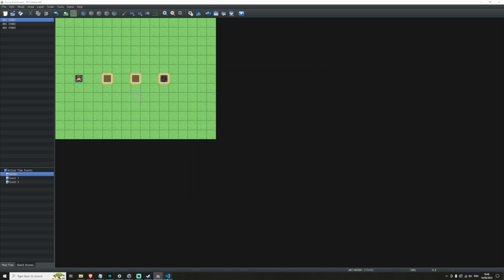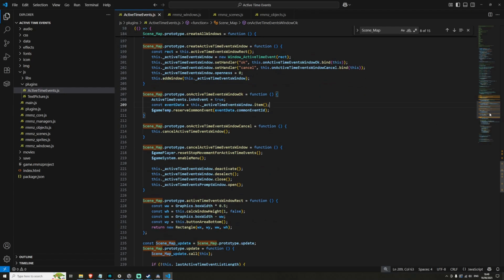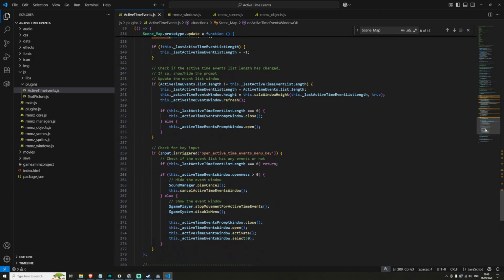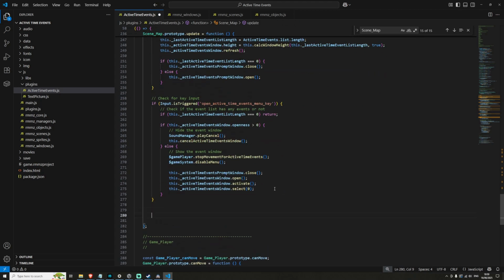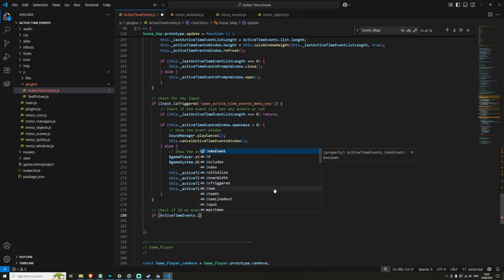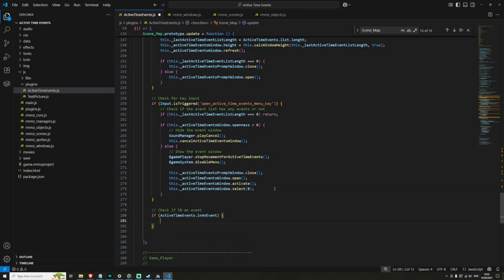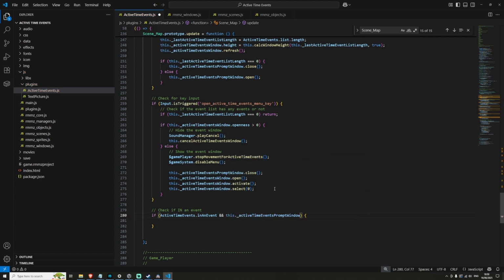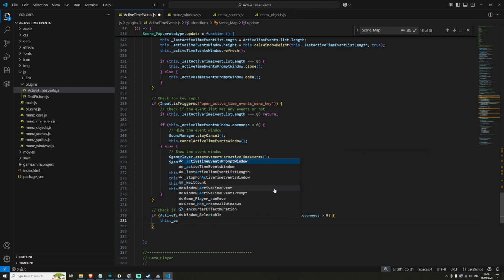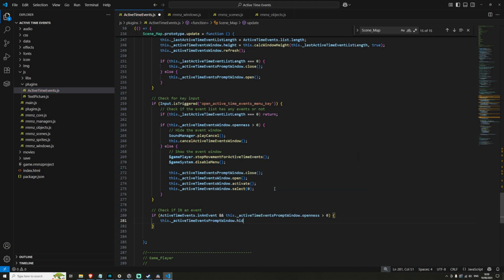Oh yeah, I forgot to hide that when this is true. So at the end, I will say if in an event is true, prompt window openness is greater than 0, we'll just set, we'll just hide it.